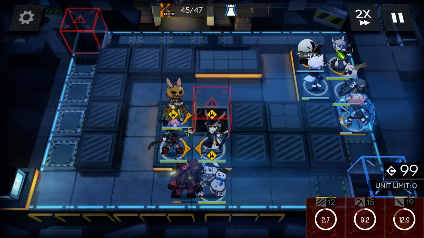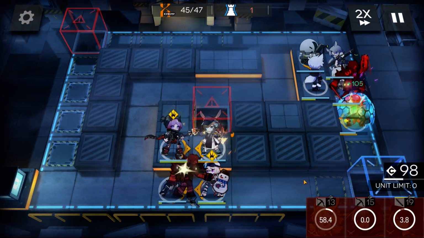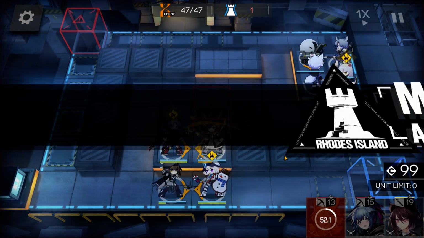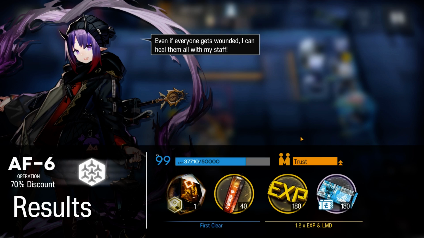Proc Beagle and Amiya. Use Plume. And there we go. That's how I cleared AF-6 Challenge Mode with my Low Stars All-Stars team.